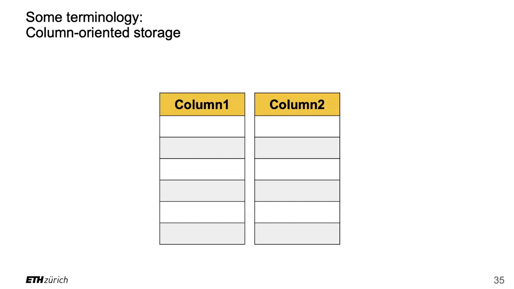Column storage was introduced a bit later. It doesn't change the logical model. You still have a table, but the way it's stored on disk is column by column. The benefit is similar to what we have with column families. If somebody is only interested in column 1, it's much faster to read the data because it's all together on the disk. If you store it in a row fashion and you're only interested in column 1, you have to read much more from the disk, and then filter out what you don't need. So column storage gives you a benefit in terms of disk I/O.